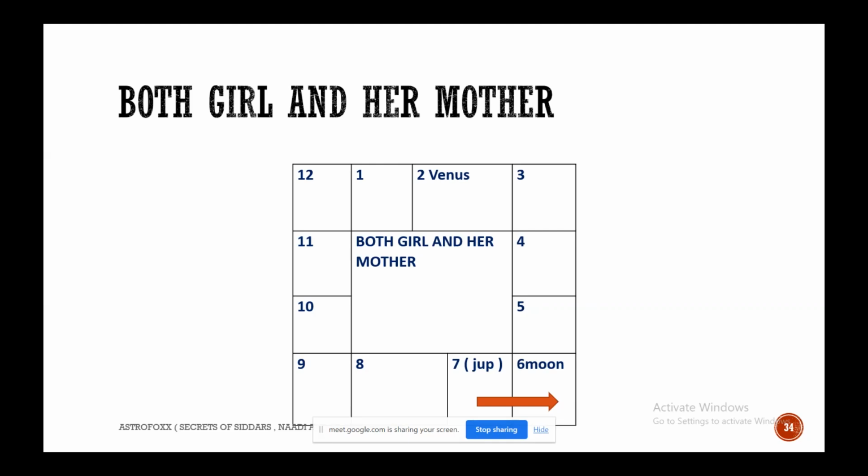Again, this is also a real time horoscope of a person whom I have known very well for almost 5 to 6 years. He has been my client. Why I am saying this: whether it's good or bad is purely subjective.